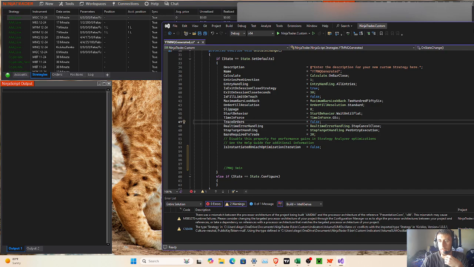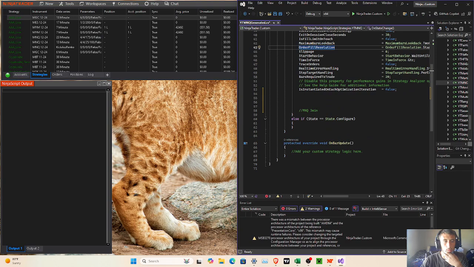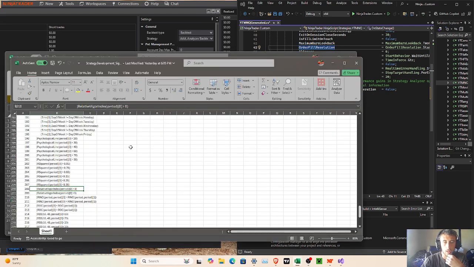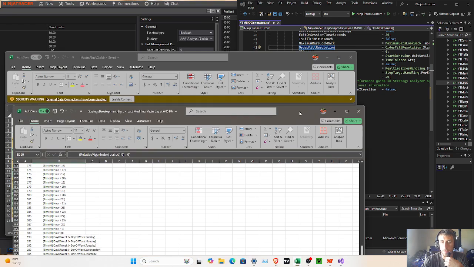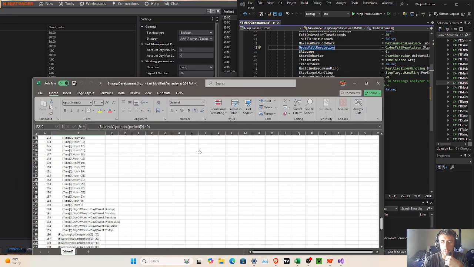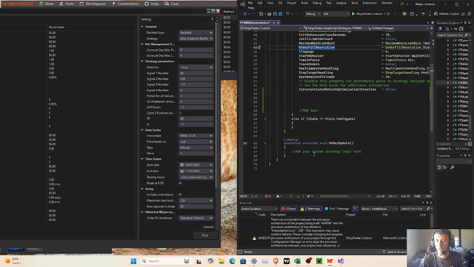Now we have the code and we have the signals we want to add. Let's open up the signal files, which I'm pretty sure I shared in the Discord for anyone to see. And let's see what we are using. So we're using signal 86. You can just copy that from here.